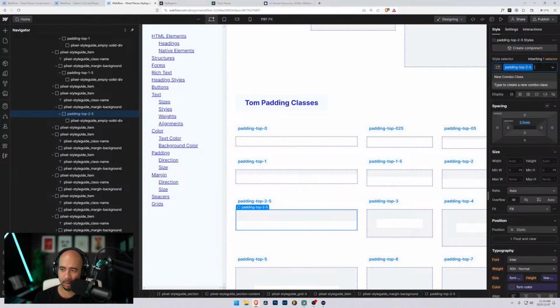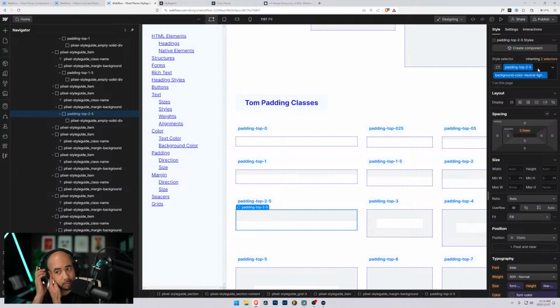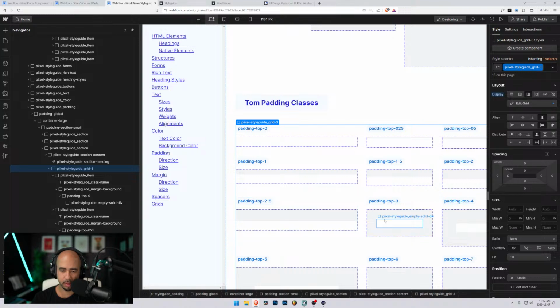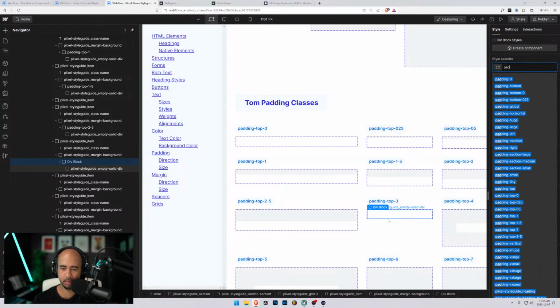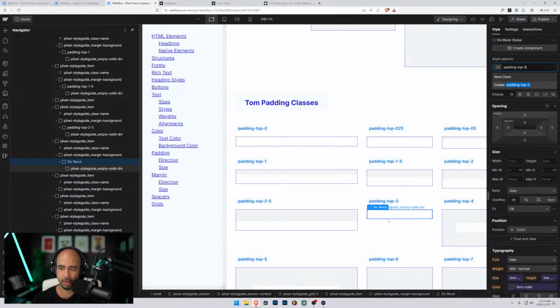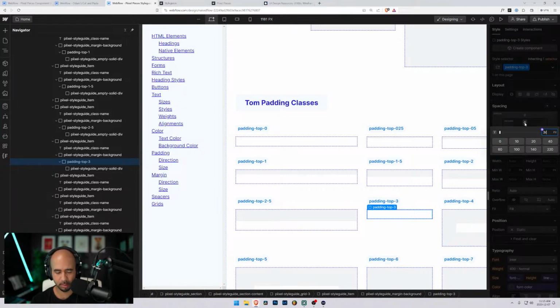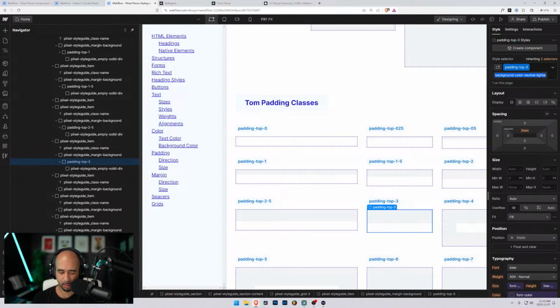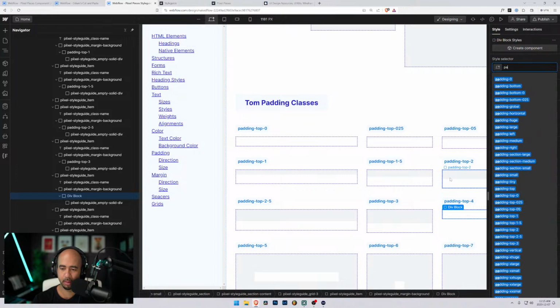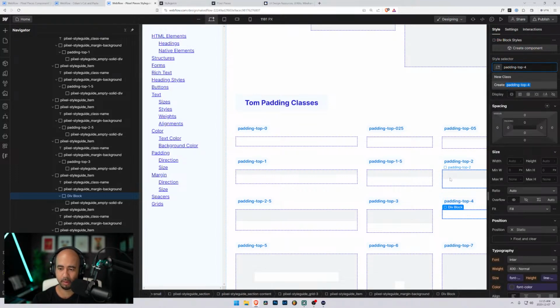And lightest. Okay. Padding top 3. Padding top 4.